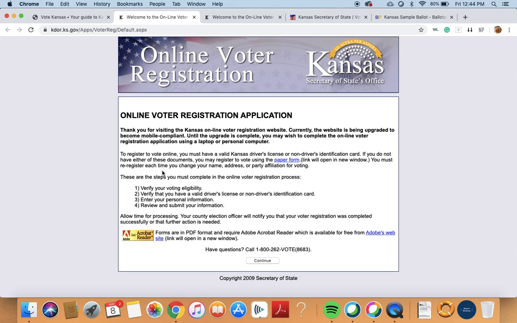Again, make sure you have that either state ID or driver's license, because it's a required process for this. You no longer need your birth certificate. In Kansas, you used to have to show proof of citizenship, but that is no longer in effect. So you don't have to do that. So this process is easy, and it'll go right through as long as you have that driver's license or state ID. So the first process is actually getting registered to vote.